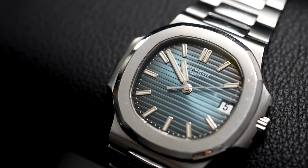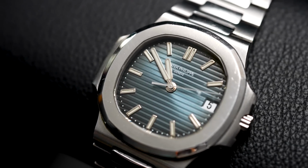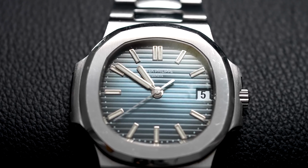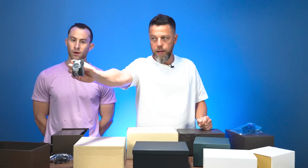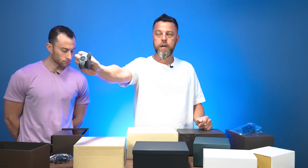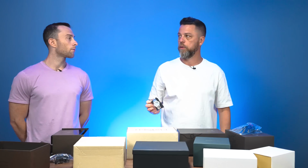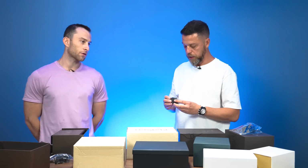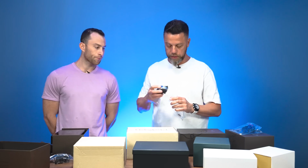Do tell, Roman. What is so special about the 5800? Well, actually, it's the son or the daughter of the Patek 3800, the more modern version of a Patek 3800. Same size, obviously newer movement, updated case, updated bracelet. These are actually quite rare. They're much rarer than the 5711 because they made a lot less of these than they did of the 5711. The only thing I can say about the 5800 is go try to find one, right? Like actually find one that's full set, box and papers.